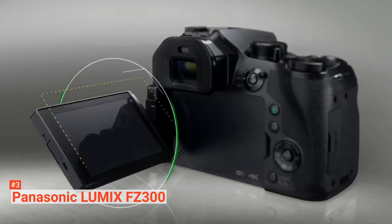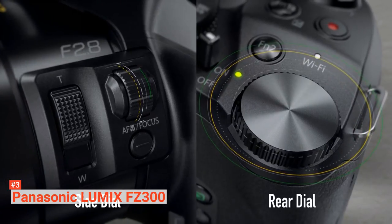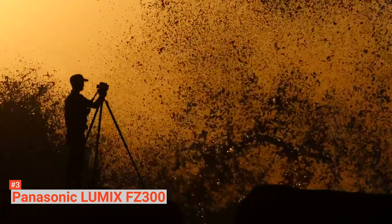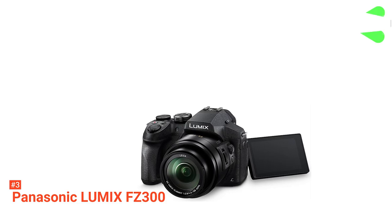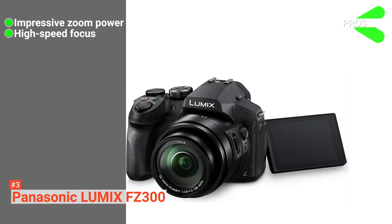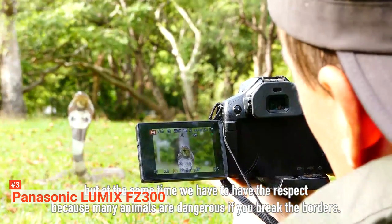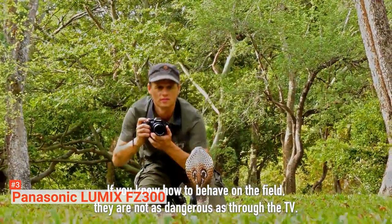Its body gained a bit of weight compared to its FZ200 predecessor and for good reason. Not only did it add some new controls such as pop-up flash, hot shoe, mode dial, zoom rocker, and record button, it has also been fully splash and dust-proofed. To top it all off, it comes at an affordable price. In summary, the Panasonic Lumix FZ300 not only takes great pictures for any travel or event, it's also built for the outdoors. Its pros are, it has impressive zoom power without compromising picture quality, it has high-speed autofocus, the video does not disappoint as well, and it has an all-weather build. However, some may still find it bulky. Panasonic Lumix FZ300 is highly recommended for people who love the outdoors and want to take the images home with them. This is also a good choice if you are looking for a budget-friendly option.